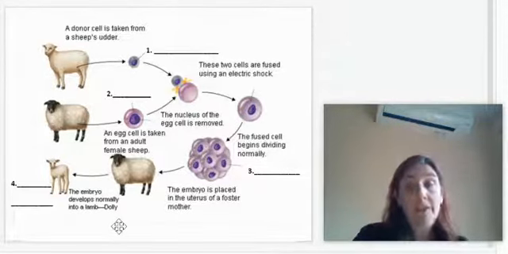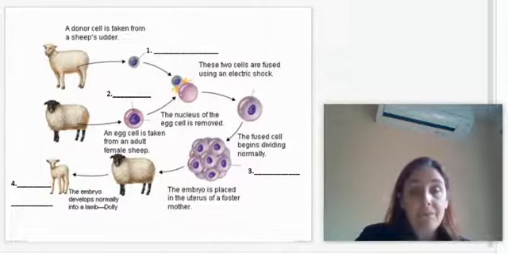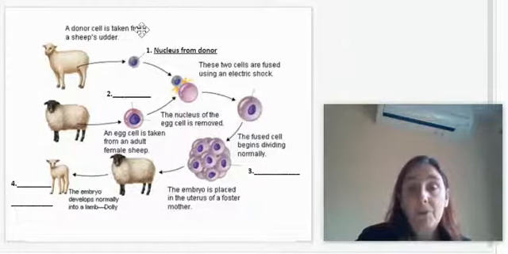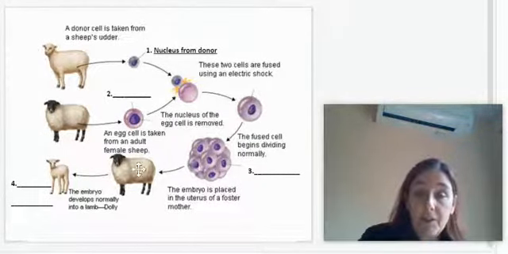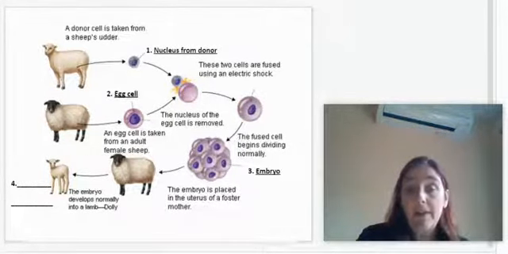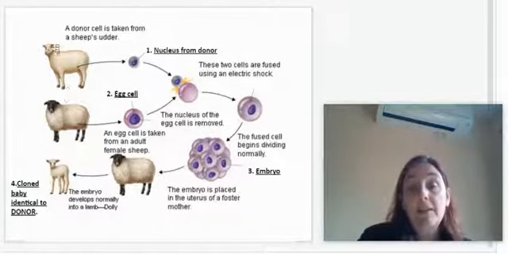So we can compare this baby to the sheep where the DNA came from, or the sheep that gave the egg, or the sheep that was pregnant. Which sheep is it going to be identical to? The one that gave the DNA. So we have the nucleus from the donor sheep, and that's got all the DNA that ultimately is going to grow into the cloned baby. Get the egg cell right here. We're going to combine them, and it's going to grow from the zygote into an embryo, and then ultimately into a cloned baby that's identical to the original donor.